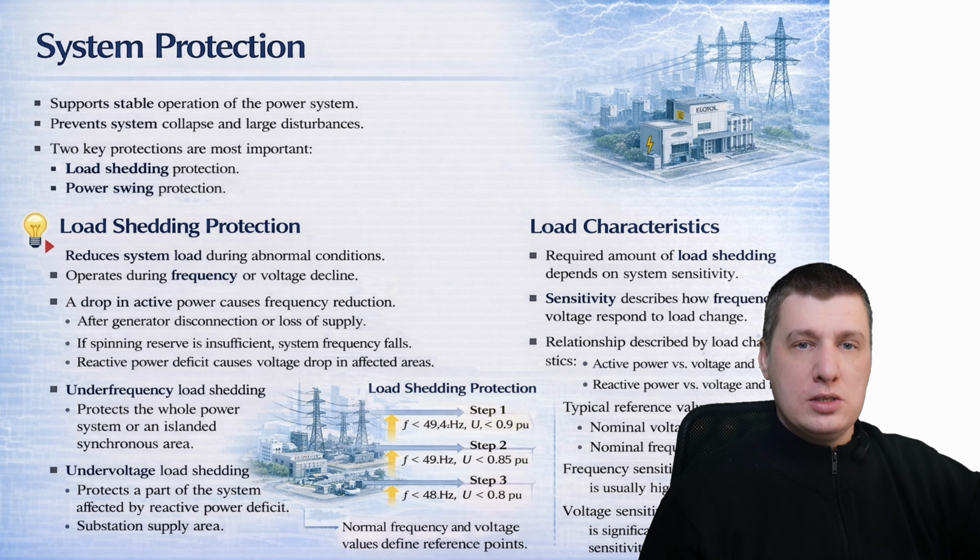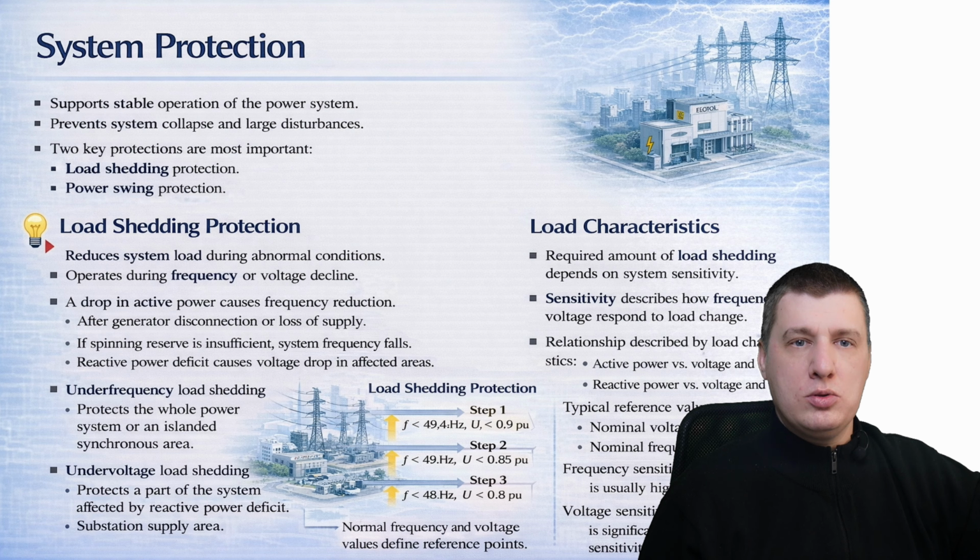Both protections operate in steps. Each step disconnects a defined load portion. Each step has its own frequency or voltage threshold and time delay. Frequency and voltage normal values define reference points. Both protections include load restoration logic. When the frequency or voltage recovers, load reconnects according to a preset sequence. The protection monitors system conditions during the reconnection.